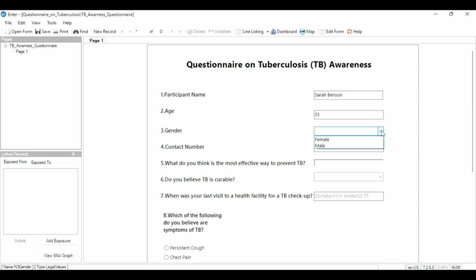Gender is female. Contact details, you can say perhaps that was a contact detail. What do you think is the most effective way to prevent malaria? So now this is the multi-line, so you can type in what you think is best.